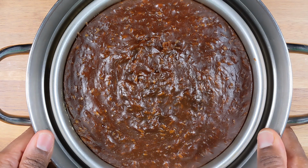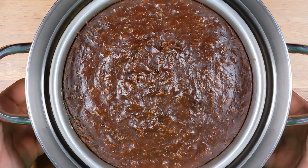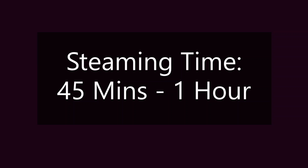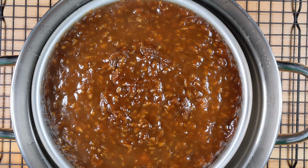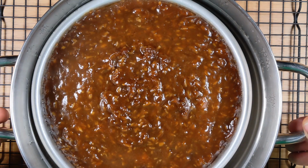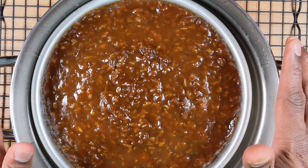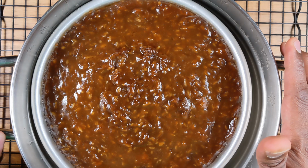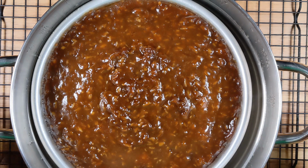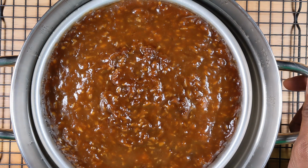The water is boiling in the steamer, so it's now to be steamed for at least 45 minutes to an hour on medium. It has already been more than 45 minutes, and I checked, it has been cooked, and so now it has to cool off completely before we cut. This will take at least about 4 to 5 hours to cool. Once it's cool, I will cut it, and then I will do the final presentation.